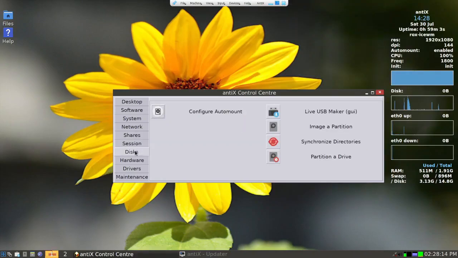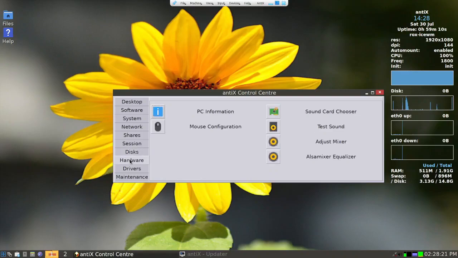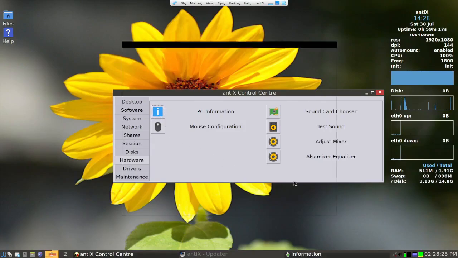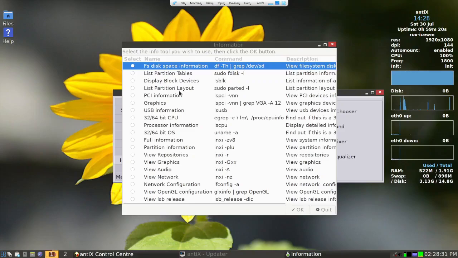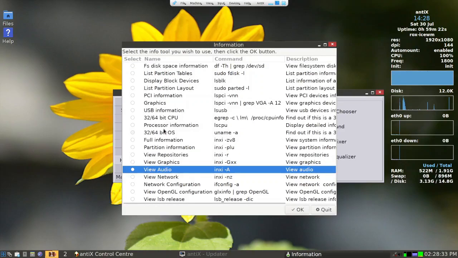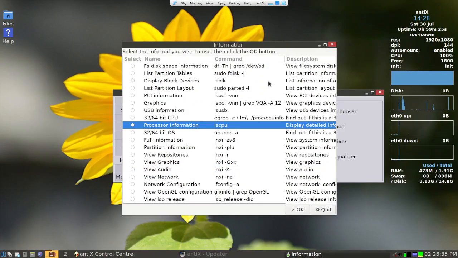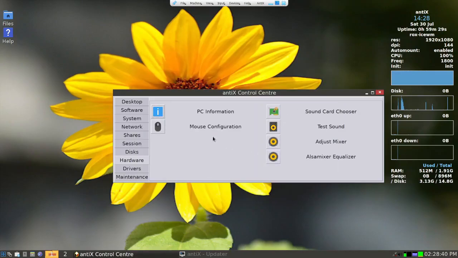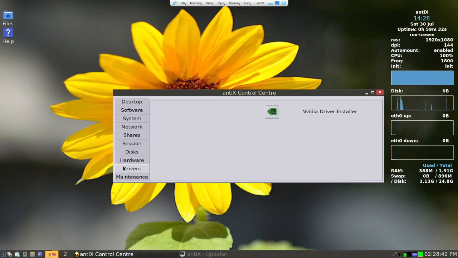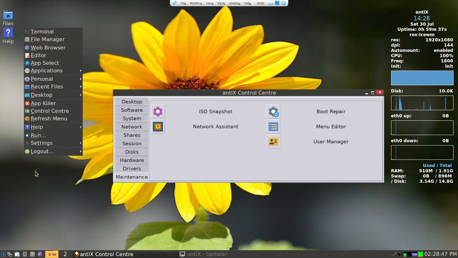And then you have disks, the drive, edition, just basically like hard disk stuff. I wish they would say it as such, and I wish it would be under hardware. PC information doesn't really talk about it. Okay. The drivers, maintenance. Don't really talk about it.